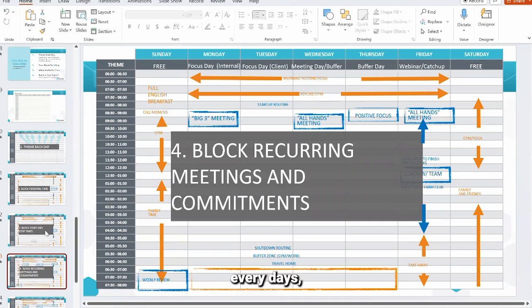There's no more every day is the same. One day, say Wednesday, whenever you pick, is your focus day, you need to be like a machine. You need to be powerful to get things done. Buffer day, free day, for free day, probably rejuvenating.